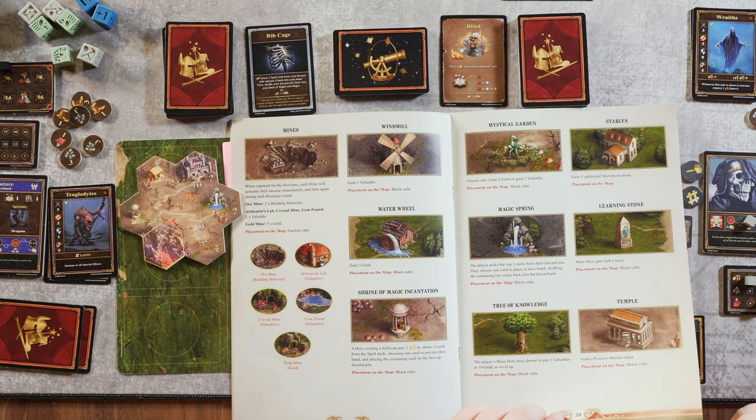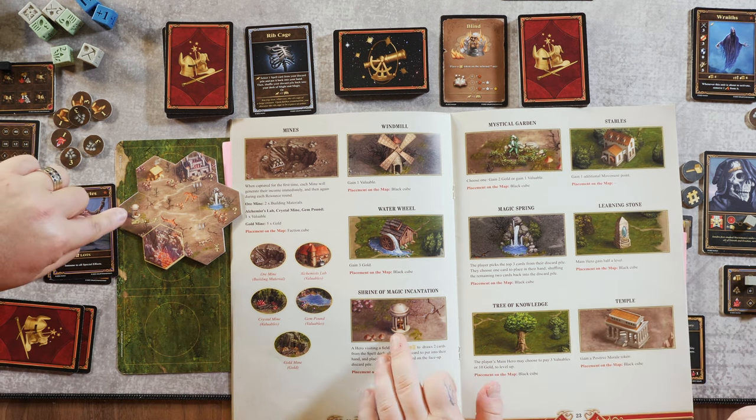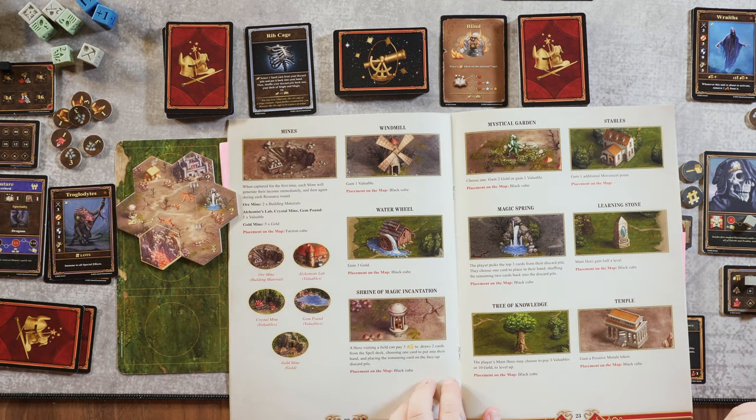Just the icon there. Yep. This one here is a little more unique: the Shrine of Magic Incantation. The hero visiting it can pay 3 coin to draw 2 cards from the spell deck, choosing 1 card to put in their hand and placing the remaining card on the face-up discard pile. Yeah, that's pretty awesome.